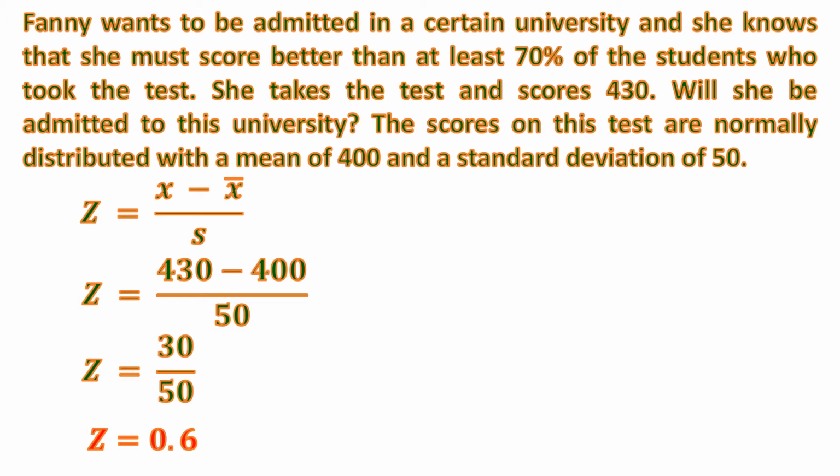And we're going to solve now using a normal curve. So let's continue. We're going to find the P of z less than 0.6. So why is this like this? Remember that 0.6 represents the 430, and we want to know the percent that is less than 430. The score is less than 430. So this is why it's less than 0.6, because this 0.6 stands for the 430 score.